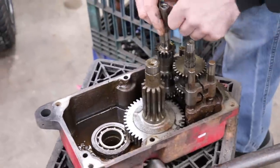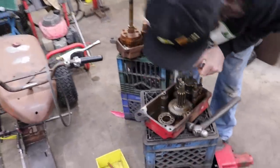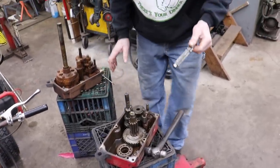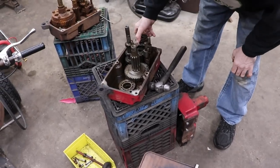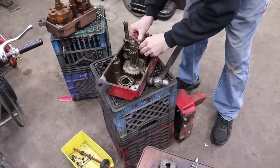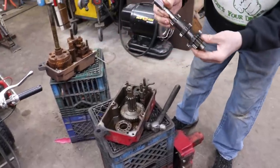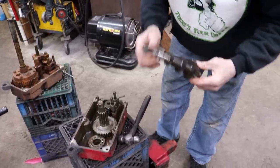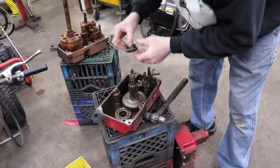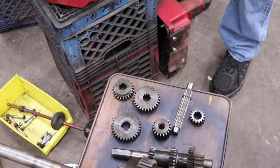All right. Now what else can we lift out of here? Can we lift this out? Nope. How about these? Oh, this whole shaft looks like it'll come out. Oh yeah, I just pull that whole shaft out. I can swing that out of the way. Got that gear off. Now we can swing this one out. Everything's good on here. Nothing wrong with that. Let me swing this one out. Yeah, see, this is bad. We may have to buy a new one of these. I think I seen it online. I think it's like $85. We can get one.